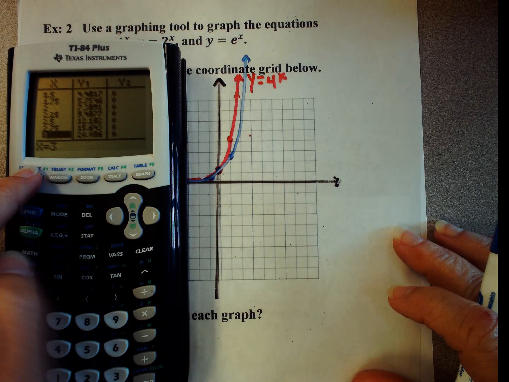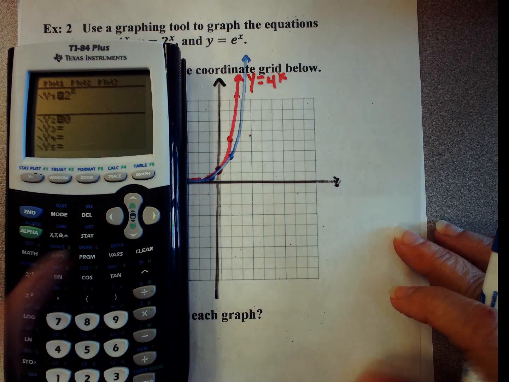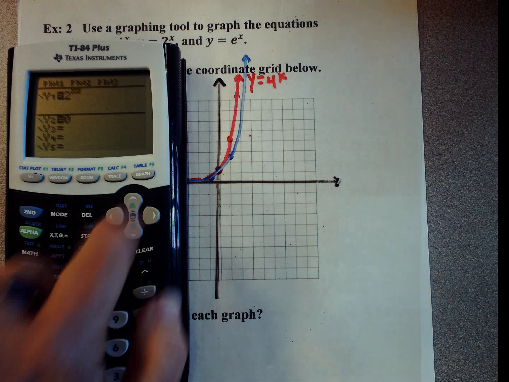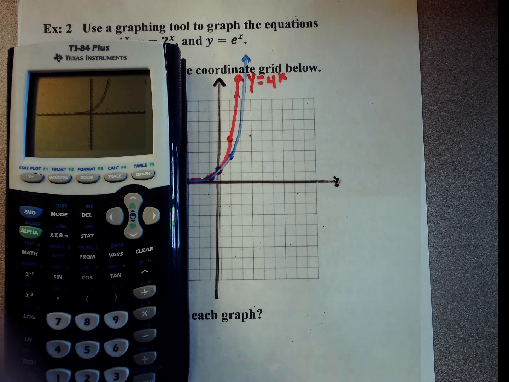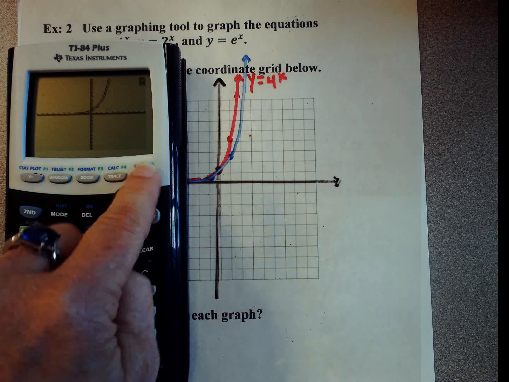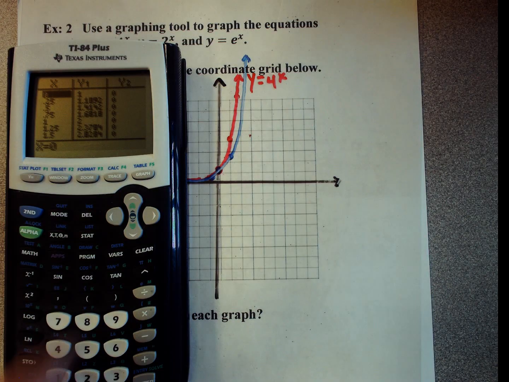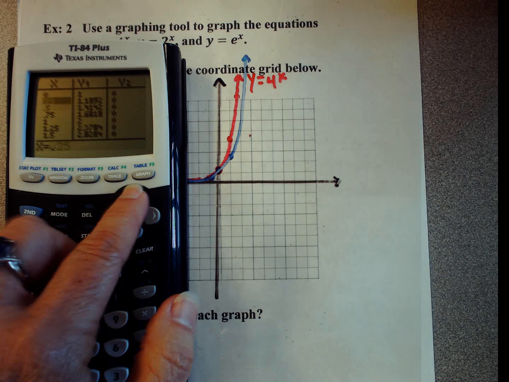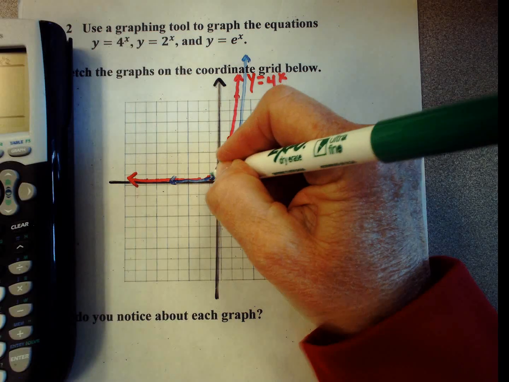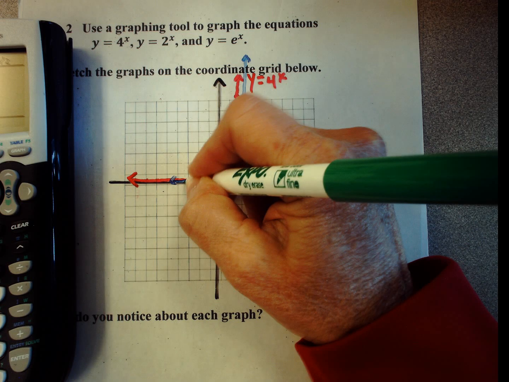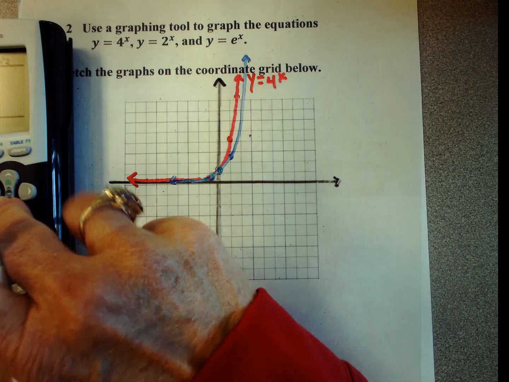So let's go back to y equals. We can put 2 raised to the x. Push graph. Okay, it gets a little bit wider out here. So go to your table, second table. Let's go back. So we're getting pretty close to some of the same points, except for 0, 1 is the same point, but then it starts to flatten out.